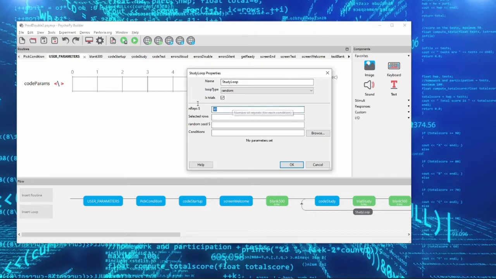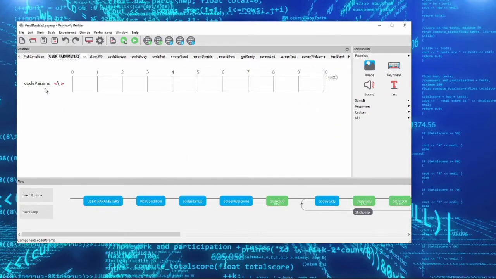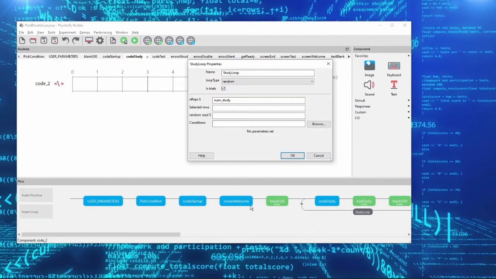However, this is another area where doing so makes your experiment less flexible and more open to errors if you ever decide to change things. Rather than putting in hard numbers, it's often better to include a variable that you specify at some earlier startup point of your experiment. For instance, in this experiment, rather than hard coding in 40 study trials, we can rely on a variable called number of study trials.